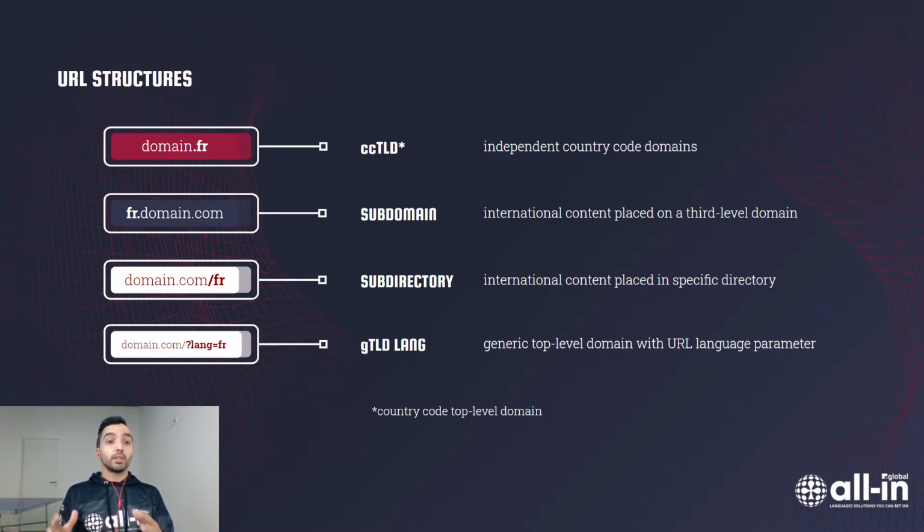All those four options are good SEO practices. You need to choose the one that fits your needs. Each one of them has pros and cons. Each one of them has ways that they signal better to the search engines. They are more flexible, less flexible. But if you choose any of these options, it means that you are getting your website ready from the start to receive and to take several markets and several languages. And this is really a fundamental technical SEO approach that you need to have to be successful.